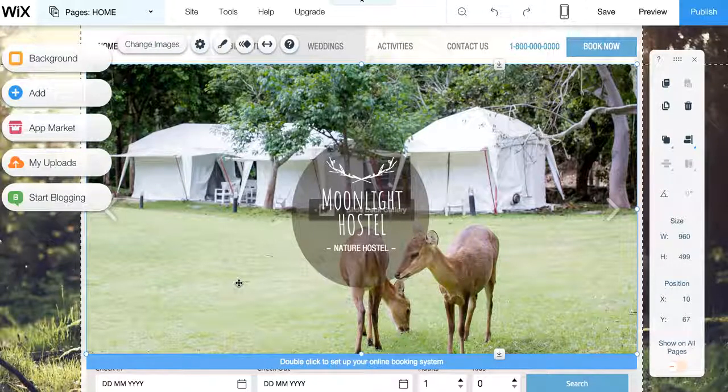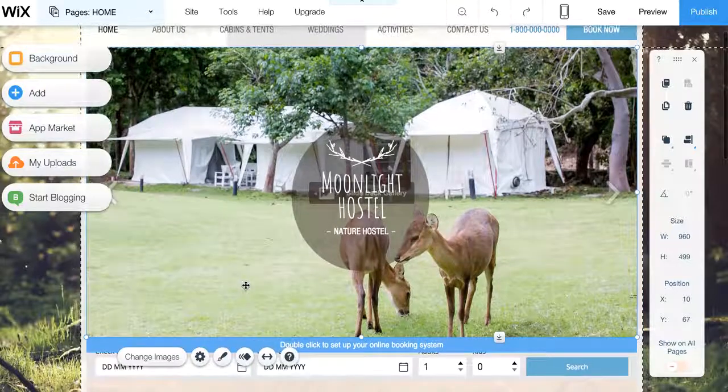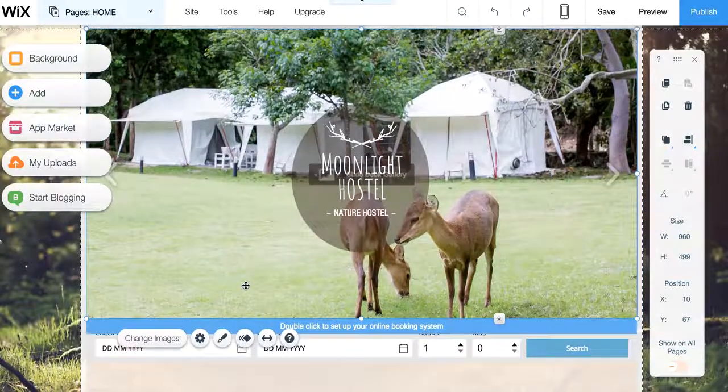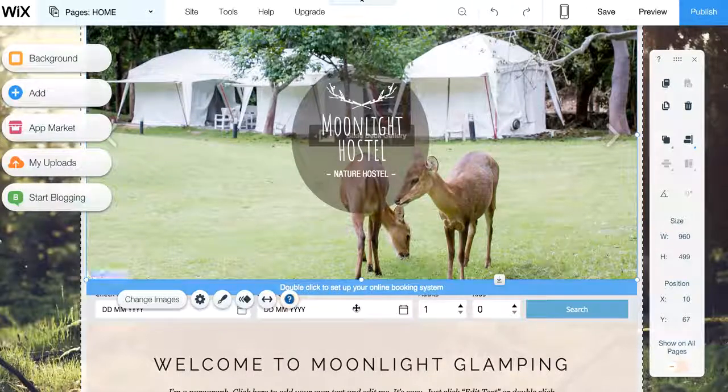There's a lot of things that you can do on Wix, but I'm not going to go into all of those here. They've got lots of tutorials about how to create websites with Wix. But nevertheless, it's really easy. It's what's called a what-you-see-is-what-you-get style editor, and you can just do it right within the web page.